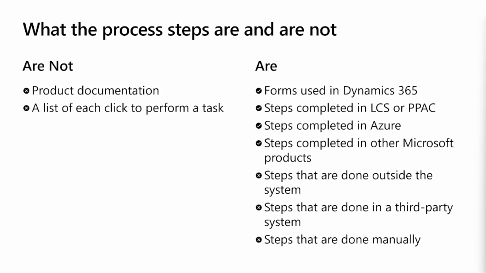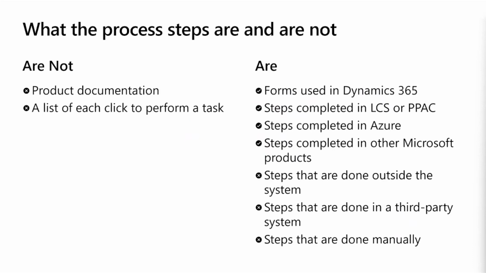Oftentimes that might be opening or using a particular screen in Dynamics 365. They could also be a series of steps that you're going to complete in Lifecycle Services or the Power Platform Admin Center. It could be things that you do outside of Dynamics, like in Azure or other Microsoft products, but they could also be things or series of steps that are done outside the system entirely. So for example, if you're going to email the customer, and you're going to use Outlook to do that.